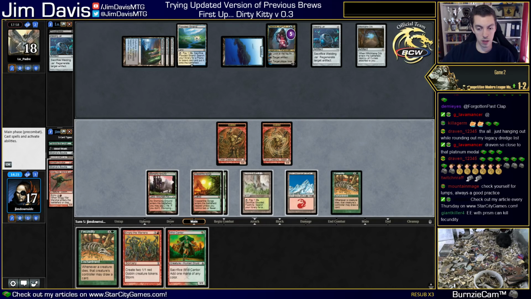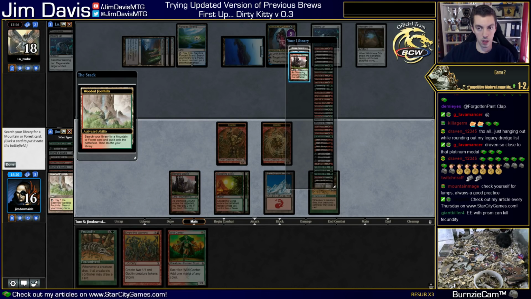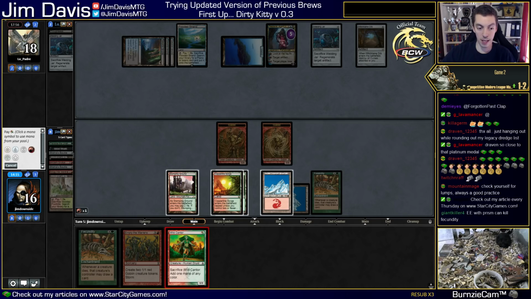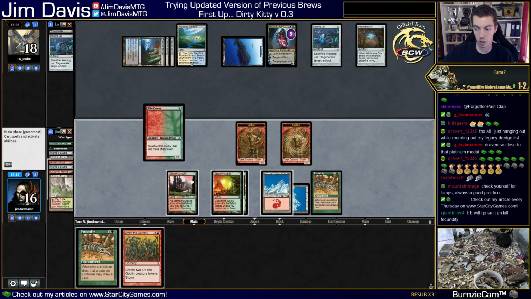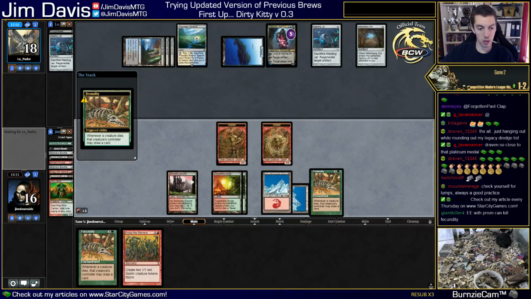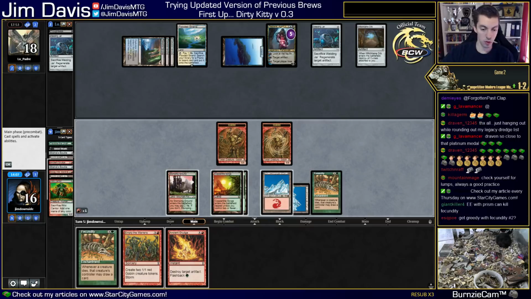This is fine. We get a few looks here, and a big empty. Or I guess we get a look with the Wild Cantor. Sack for red. Ancient Grudge. That's also fine.